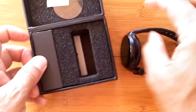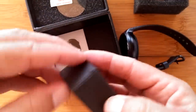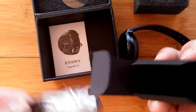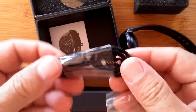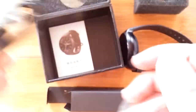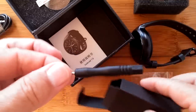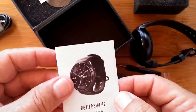That's the watch itself. Before we turn it on, we find that we also have a box which is going to have our charging cable in it. We also have a bag of screws for the SIM card, a little screwdriver, and our manual in here in Chinese and English.